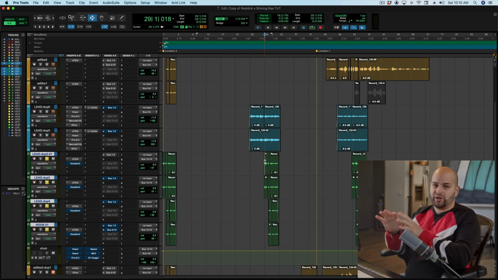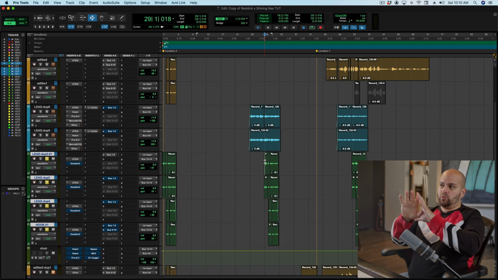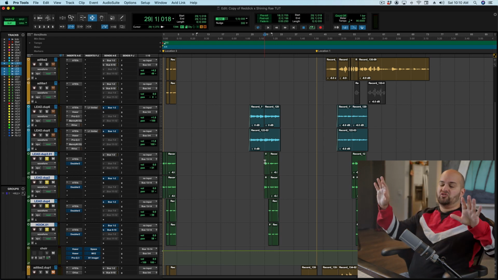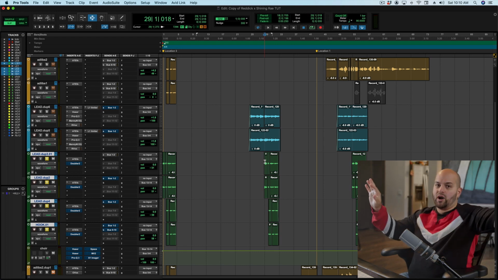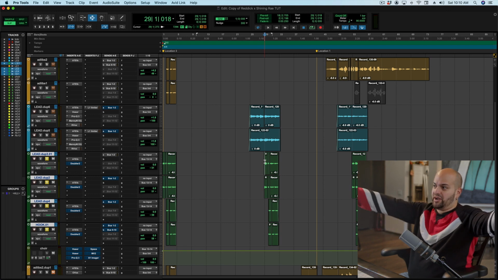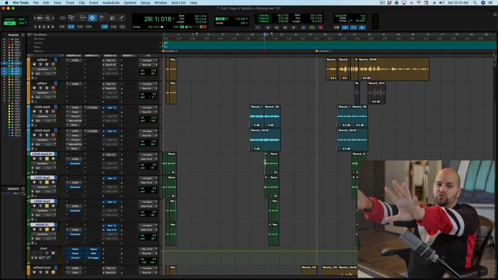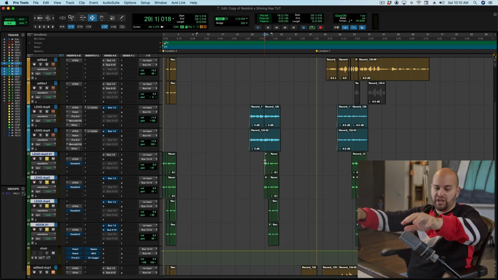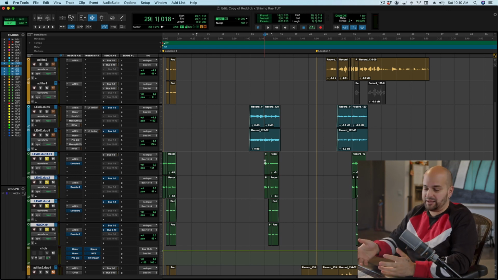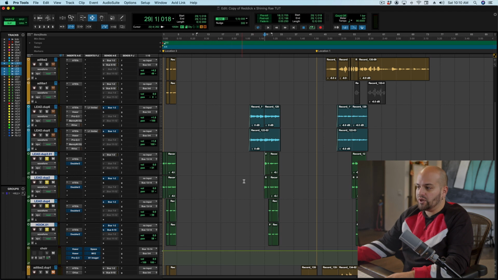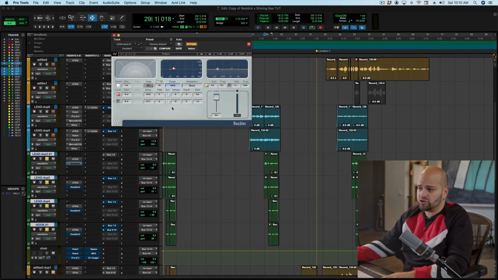But I find that to create a convincing choir image, if you were to see a choir, you wouldn't be seeing a choir where half of the choir is in one corner of the church and the other half is in the other corner. They would be closer to the center and spread across the stage. And so I'm sort of trying to recreate that image. You might not do the same thing, and there isn't a right or wrong there. One thing I'm definitely going to do, though, is I'm going to put on a doubler because there's just not enough stacks here to feel like a choir.